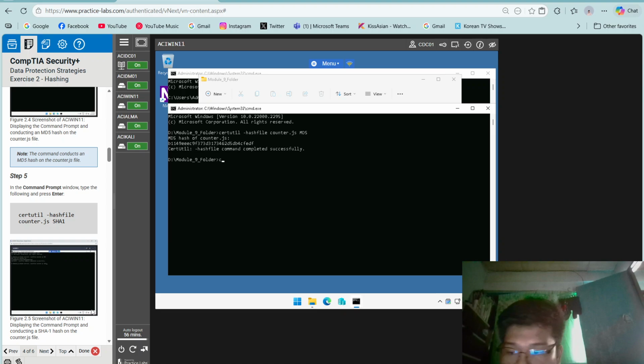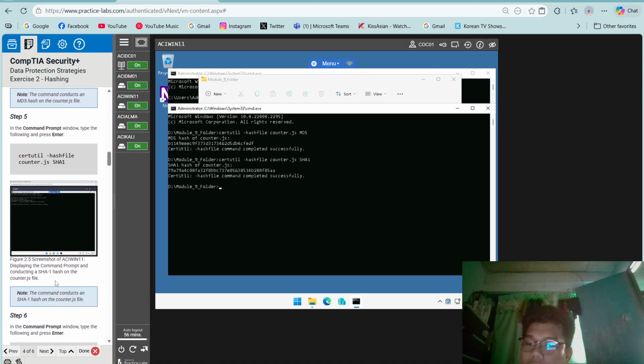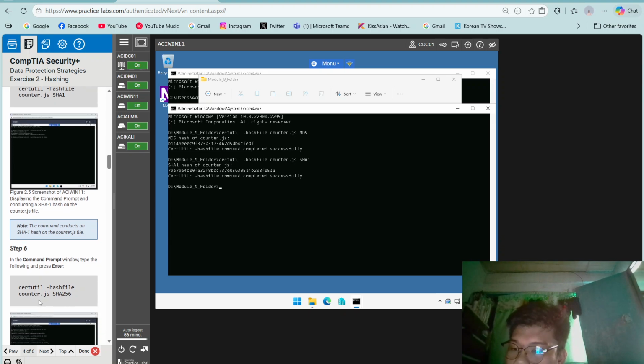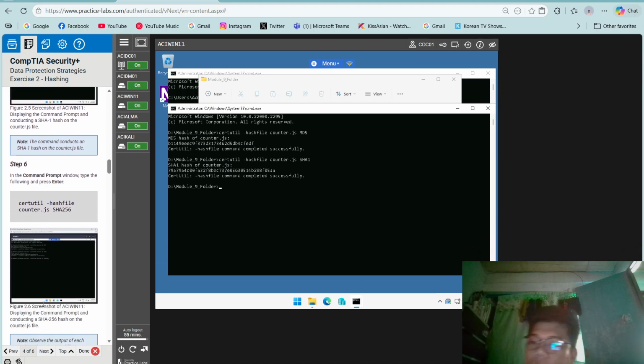Step 5, type the following: again, certutil -hashfile counter.js sha1. Note, the command conducts an SHA-1 hash on the counter.js file.